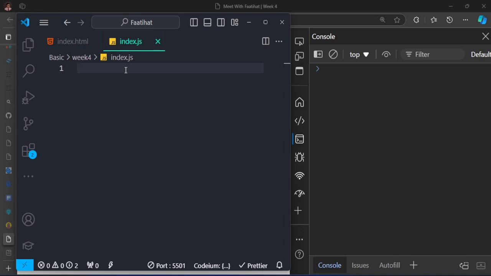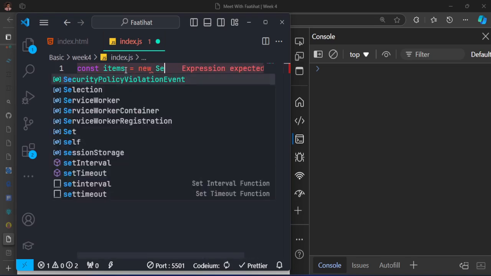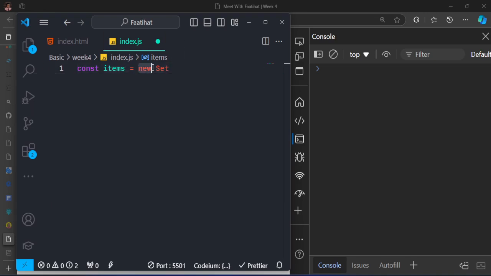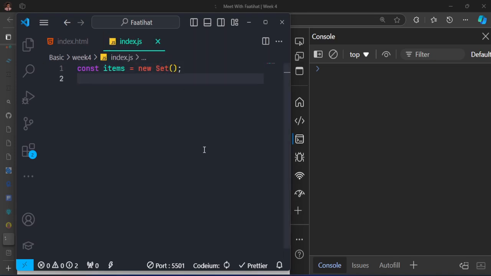So, to create sets in JavaScript, a set is a class, which means you need to instantiate objects out of it. For you to create a set, for example, I can have my items here, and we are going to have this new Set. So Set is a class. How do I know it's a class? You can see that we have the new keyword beside it there. So it's a class. And once you create an instance from the set, then you can start adding any necessary information that you want to pass inside the set. So this is how to create an empty set that is not containing any data right now.